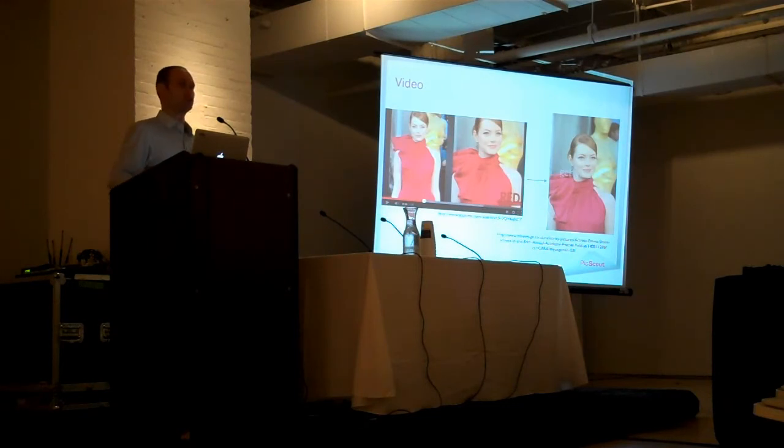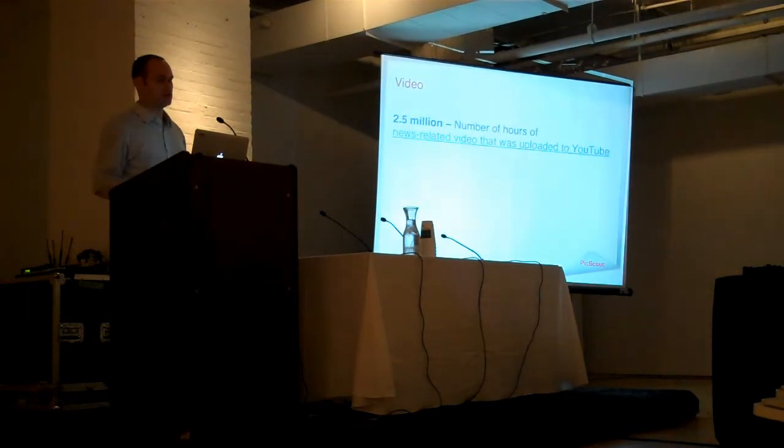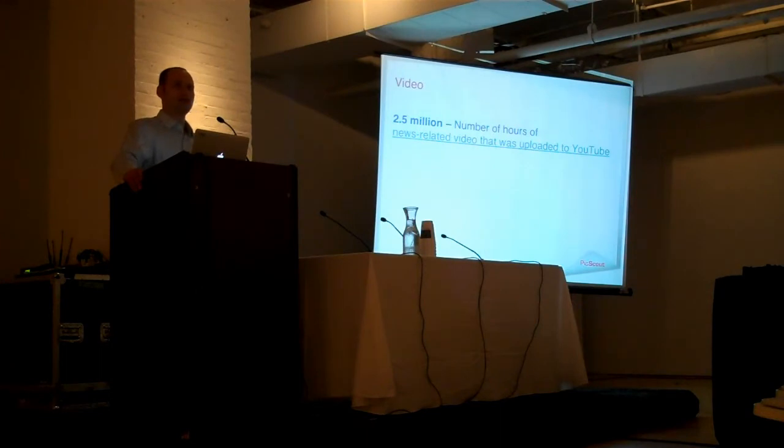What is more interesting is the editorial side of the video is rising. So 2.5 million hours is the number of news-related videos on YouTube. Okay, it's interesting because that for us means something. It means that somebody will search for the right content. And we know that editorial content is rising up. We saw that on the previous slides. So it basically means that we definitely should have very good metadata and tagging that tags our images and allows those editors and those editorial videos to capture and find the right images if they still want to embed still images within the video.